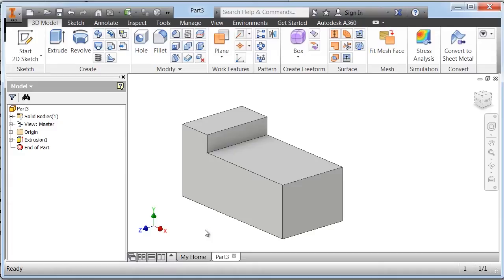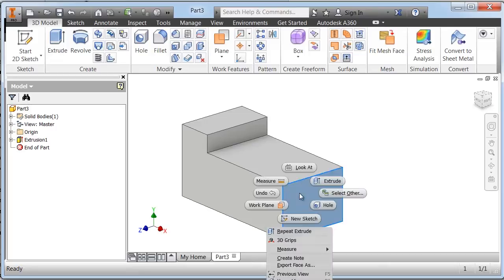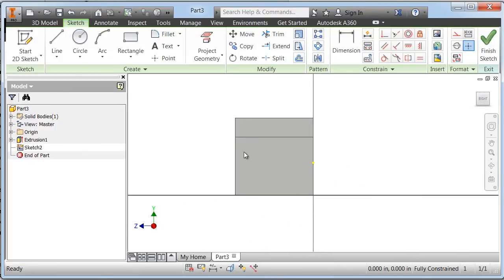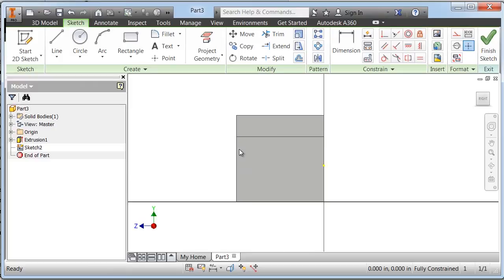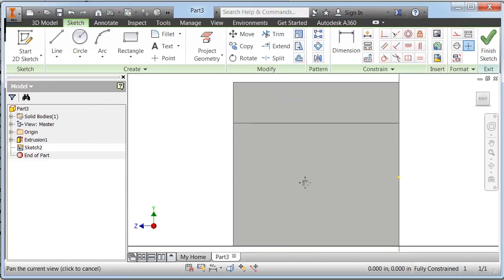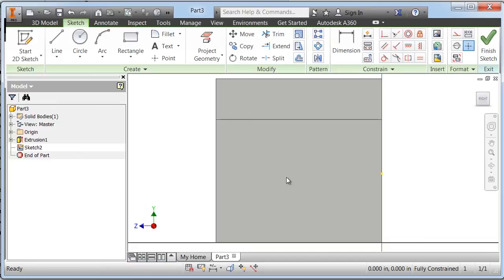Now we're going to create some geometry that will add some features to this so that when it's projected into a 3-view drawing, it will have somewhat of an interesting appeal rather than just a block with the top, front, and side views. So I'll move my cursor over this right side surface. When it becomes highlighted, I'm going to right click. I'm going to left click on New Sketch. Inventor will rotate it around. I'm going to zoom it up here just a little bit.